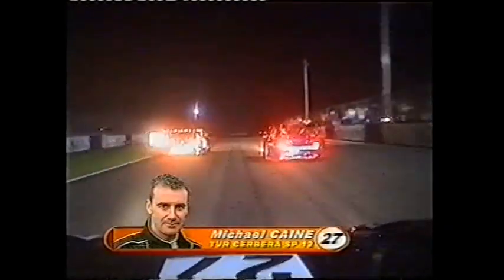The safety car's come in. The Stealth is going to lead them away on the restart here, but that Stealth of Nigel Greensill did not stop under the safety car period. That's going to hurt them. But remember, Nigel is a fair bit quicker than his co-driver, Mark Pashley. On the front stretch just behind him, Michael Caine following Mike Jordan through traffic. There's Charlie Cox in the GT2 Porsche. He's taken over from Stephen Stocco. Just holds up the Speed 12 for a moment or two.